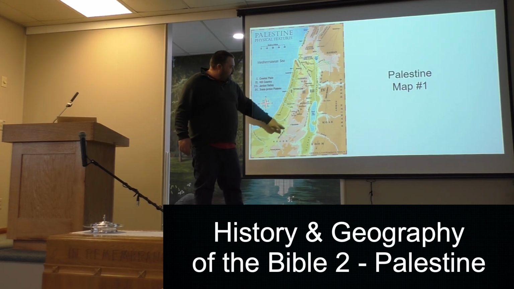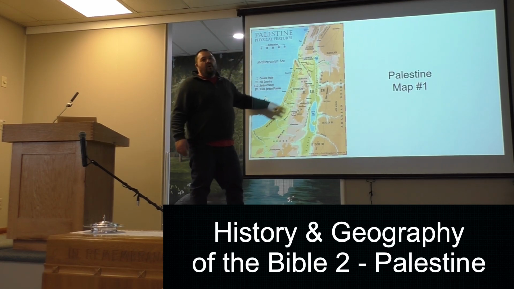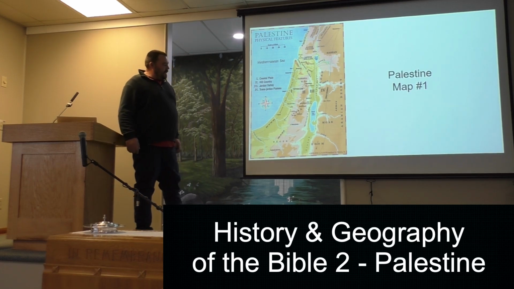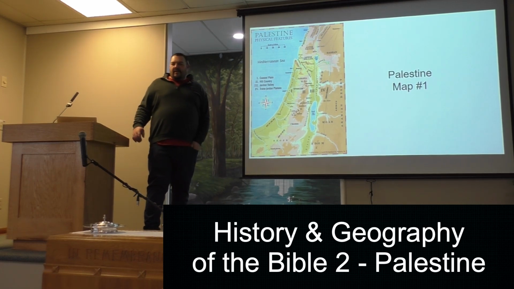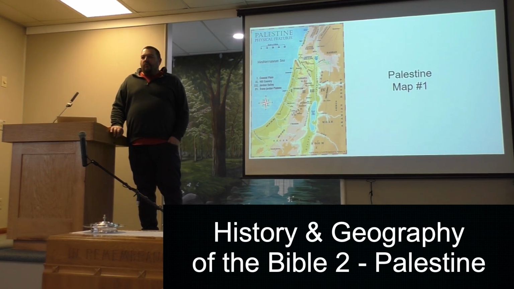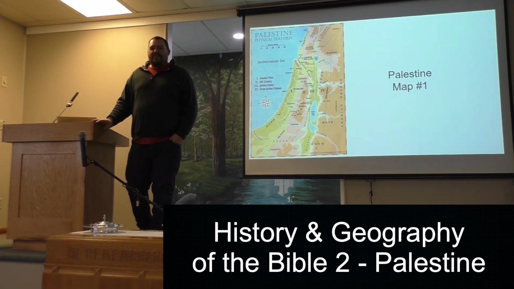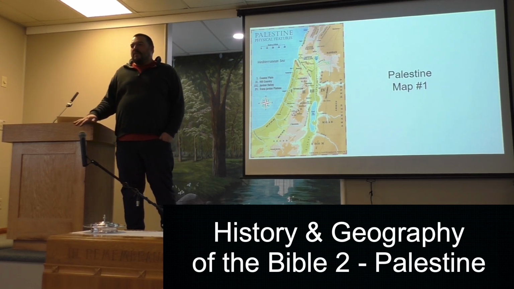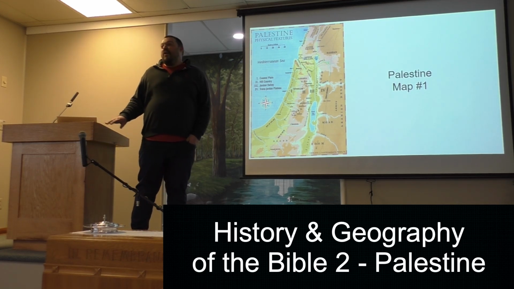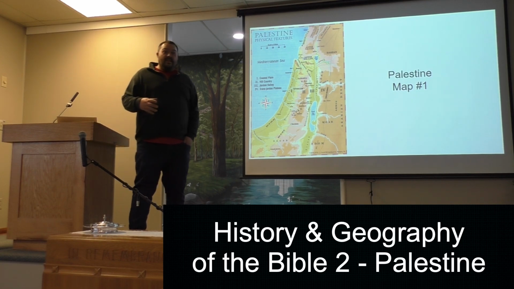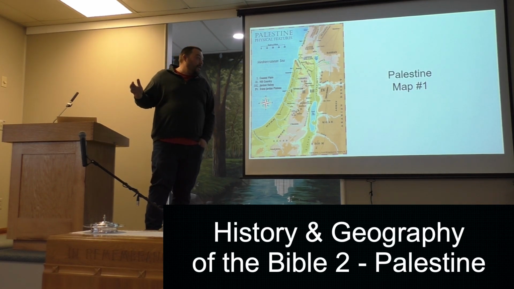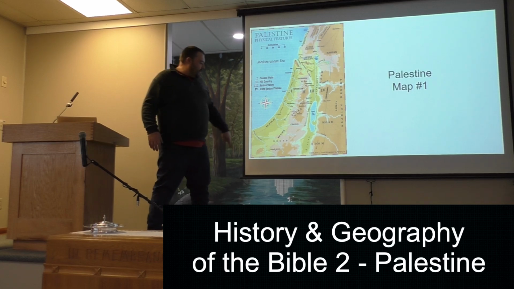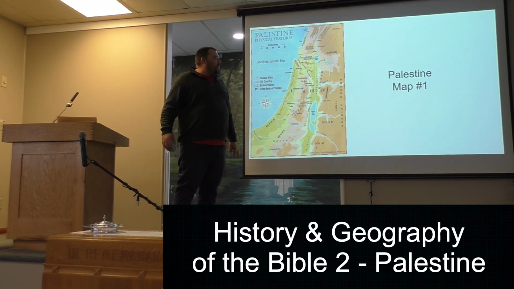And then through here, there's this other road called the Way of Shur. Now, I don't know if any guys ever lived on a side road. If you live on a side road, the only people who really have business being on that side road are you and the mailman, because it doesn't go anywhere. And to a point, that's kind of the way this Way of Shur was.